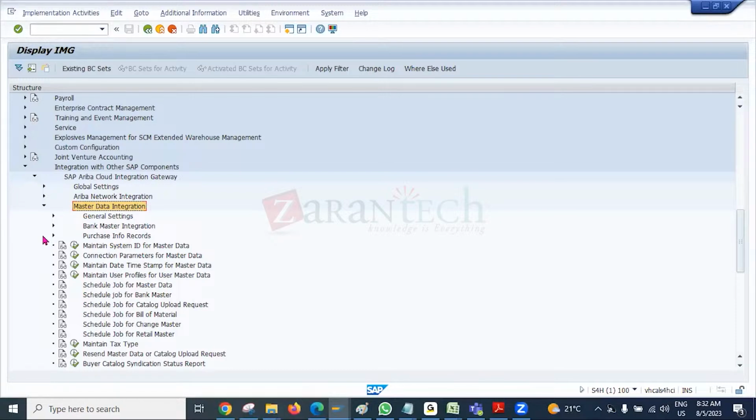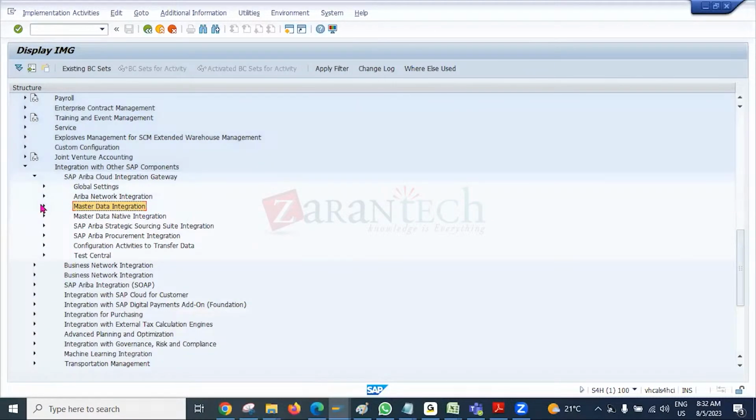And even from the master data integration point of view, SAP has given two options to the customer. Earlier, it was only one option, that is the master data integration. But now in the recent releases, SAP has also given this option, the master data native integration.